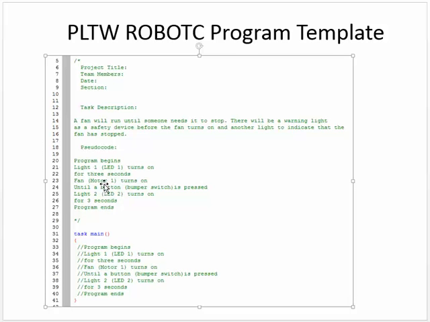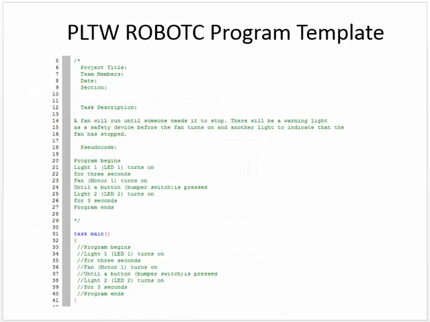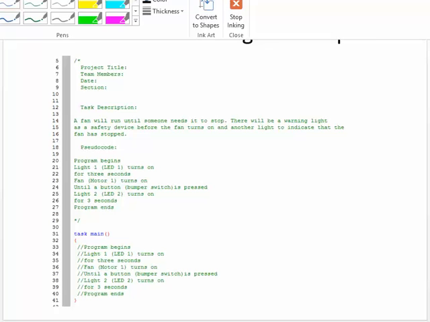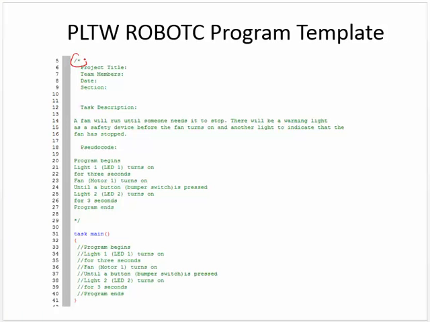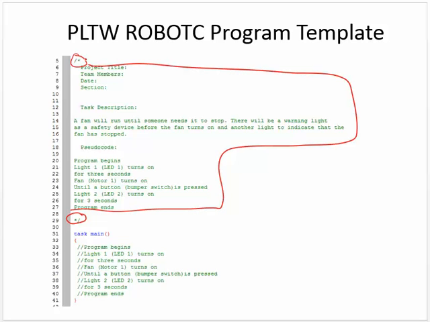Now that'd be nice if that's all really the farther we had to go with this, but now we've got to actually create some task, some code. Some things I want to point out to you guys. This is important. There's a reason why all of this stuff up here on top doesn't get put into the program. Up here they're starting it with a backslash and a star, and then they have a star and a backslash, which means everything from the backslash-star to this star-backslash, the computer forgets about. It doesn't do anything with it. This is all for your benefit.